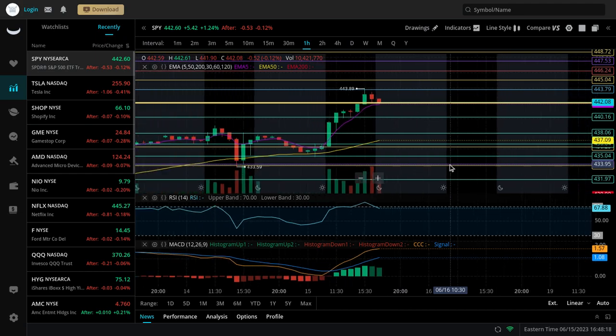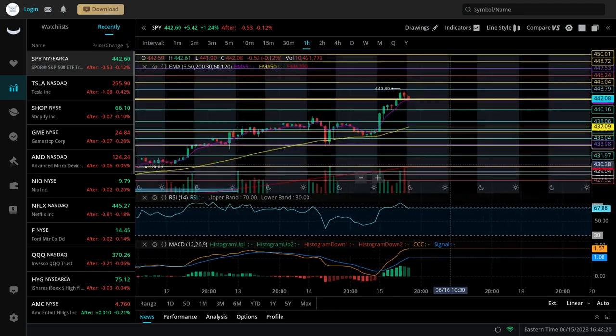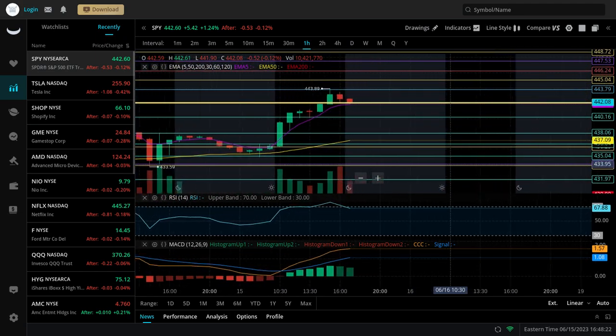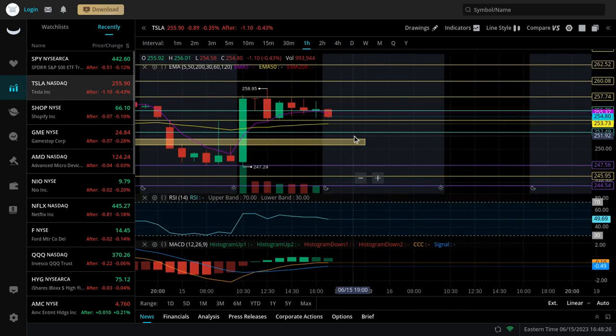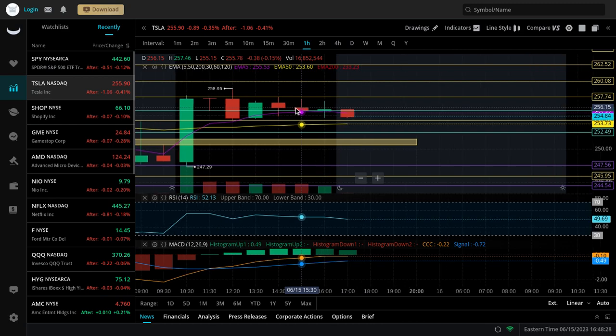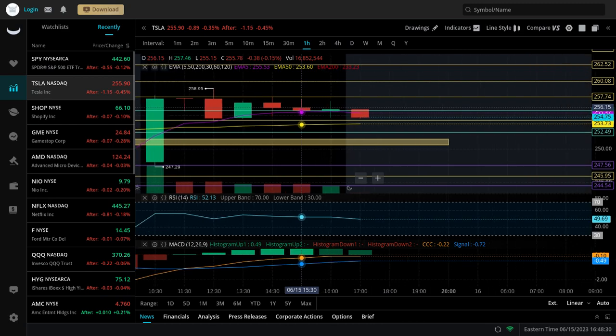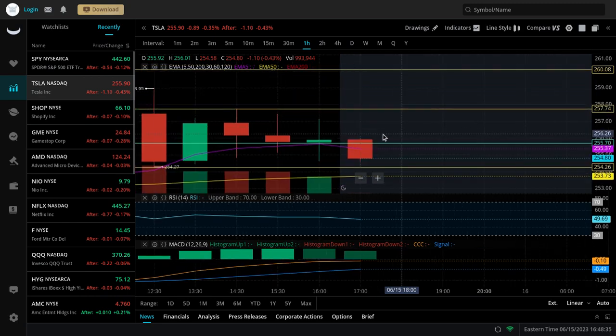There is a bearish divergence on the 1 hour time frame that's developing, but there's no sign of it playing out yet. And we just have to be patient and watch these levels. For Tesla, it's very tight, right? It's fighting resistance around the 257.75 zone, and then support's going to be around 255.